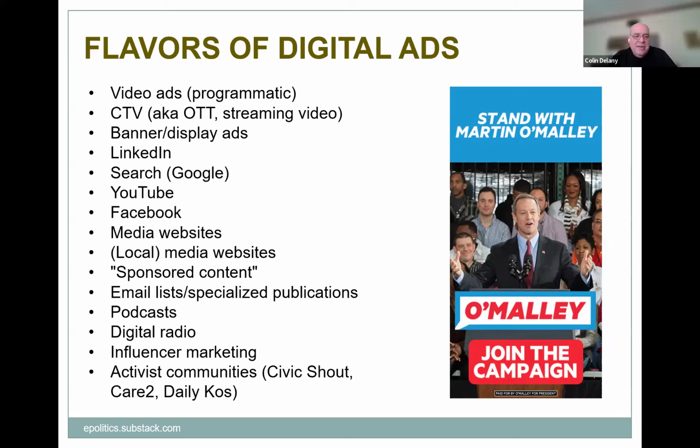Sponsored content. This is the ads that don't really look like ads. Some of the programmatic vendors can actually sell that. You may also be advertising in email lists or specialized publications where you're doing sponsored content as well, in someone's Substack or a local union's email newsletter. You may be able to buy a spot to plug an event you have coming up. These are often pretty cost effective, but you have to negotiate with the publications, the publishers, the people who maintain the lists. You have to go with them individually.